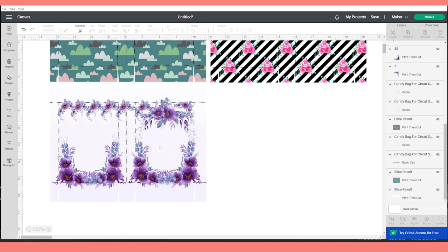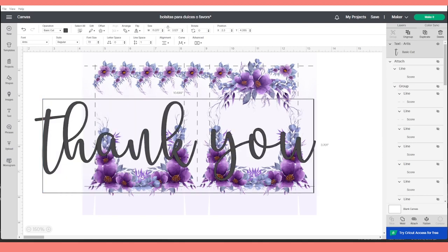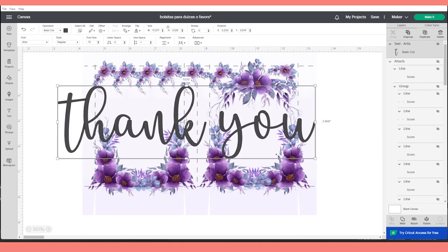Once you finish adding the images, you can start adding text. Click on the T and start typing on the Canvas. The font that I am using is called Artist.